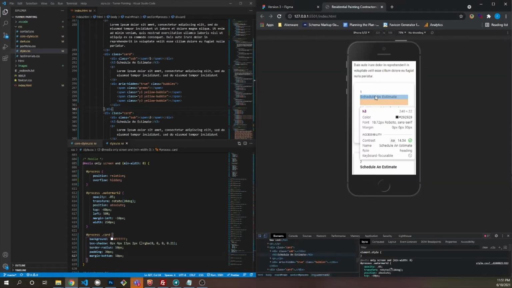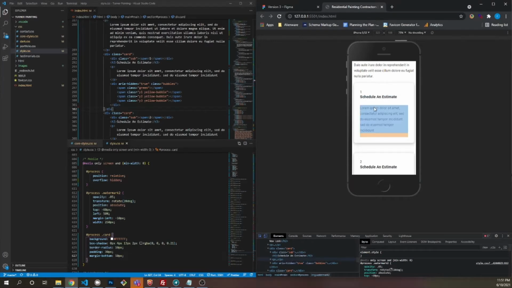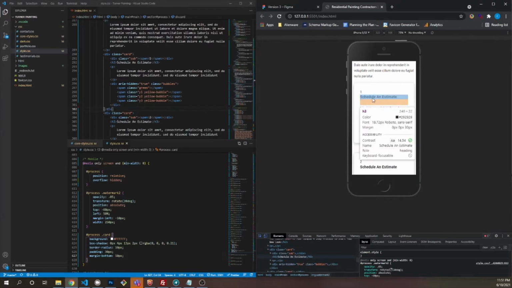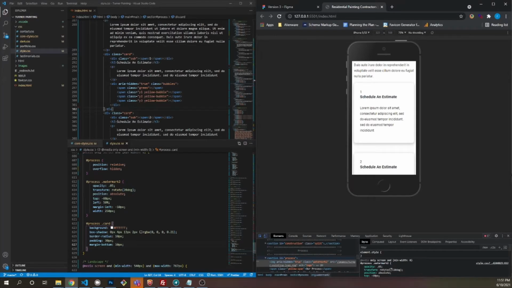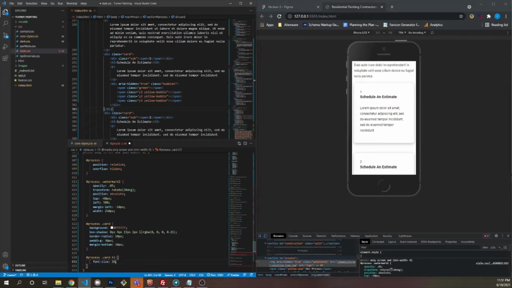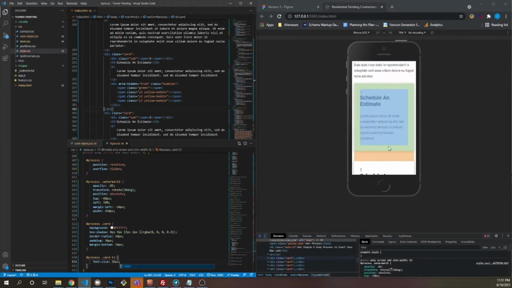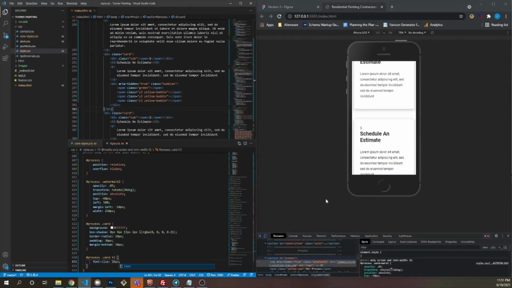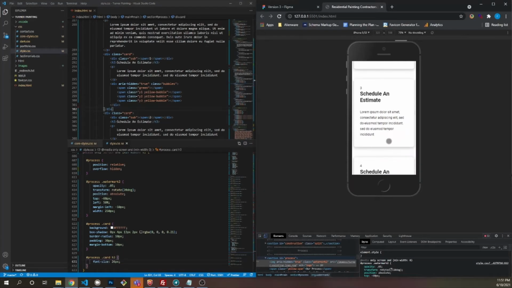What is this? 18. Let's see what this looks like as 26. So take this H3. Let's see what this looks like. Is that too big? I don't think so on mobile.